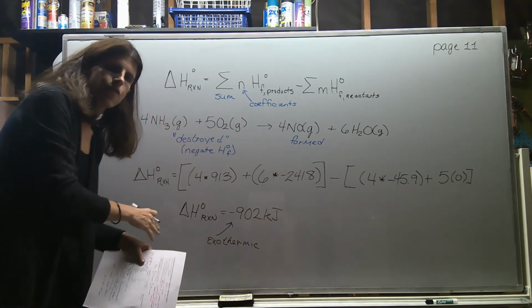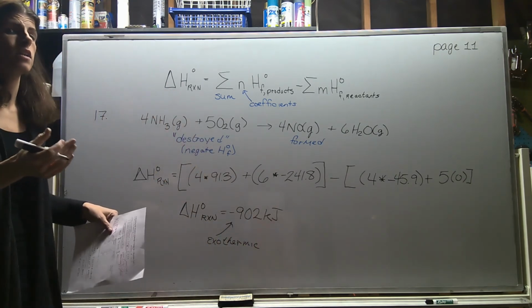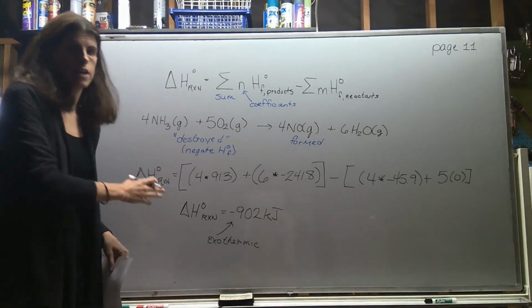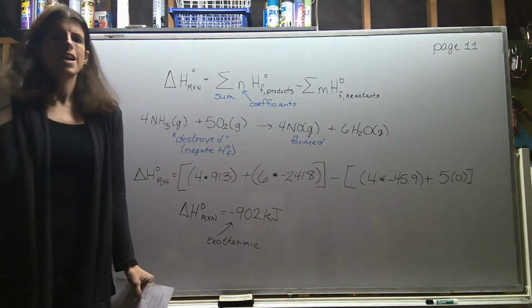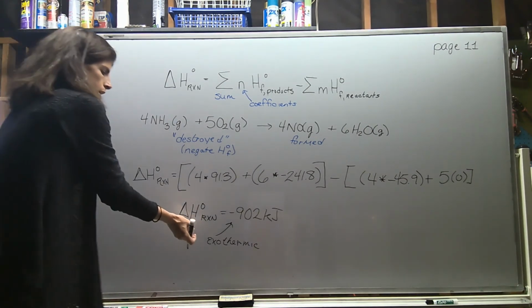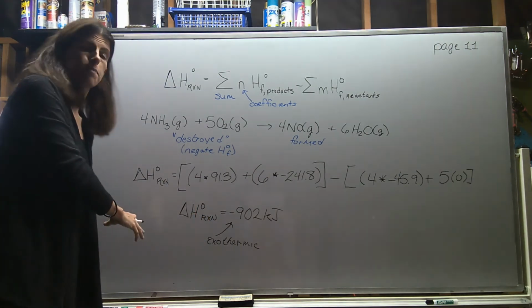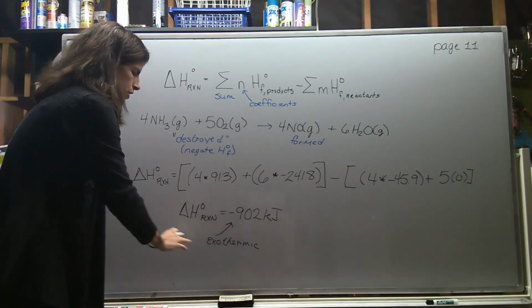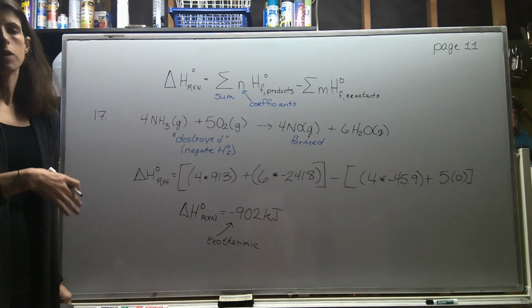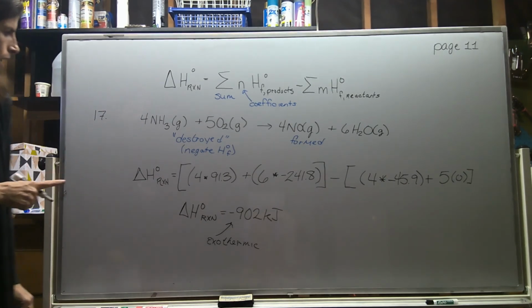And you could take this value and use it in the other problems. If you knew how much material you had, you could use it to solve for Q, and then plug it into a Q equals ms delta T scenario. So it's not like it's just a standalone type of problem. This delta H naught of the reaction is the same value that you were dealing with in earlier sections. So try the next one.